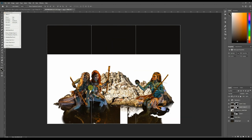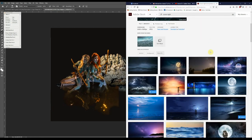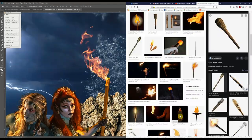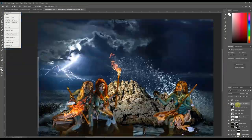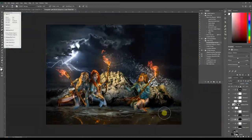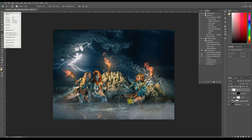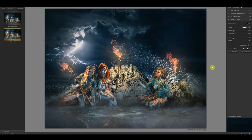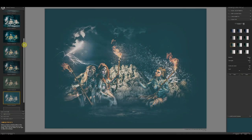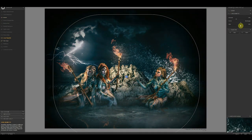So when I'm actually creating the composite, what I like to do is just get all the pieces together on different layers and then I'll cut the pieces out. I like to use Adobe Stock for stuff like the full moon, maybe the flames for the torches. And then I start positioning everything where it goes. Once everything is cut out and in its right place, then I kind of treat it as one whole photo. So I'll do color toning, dodging and burning. I might add fog on top of the water. Once I'm done with that and it looks like one cohesive photo in Photoshop, I'll actually save it and export it back into Lightroom and do some further color toning to get the exact look I want.